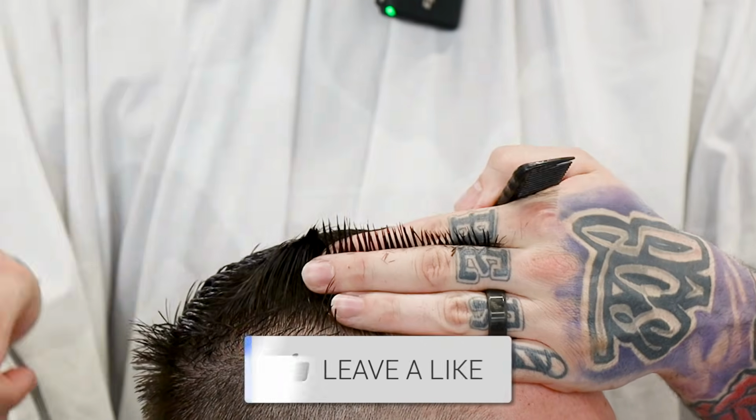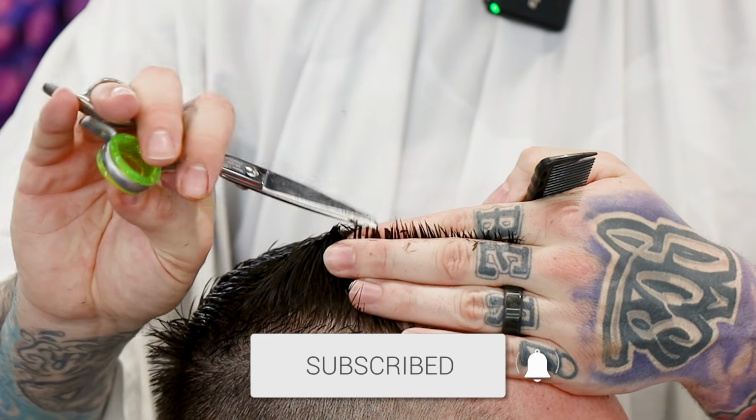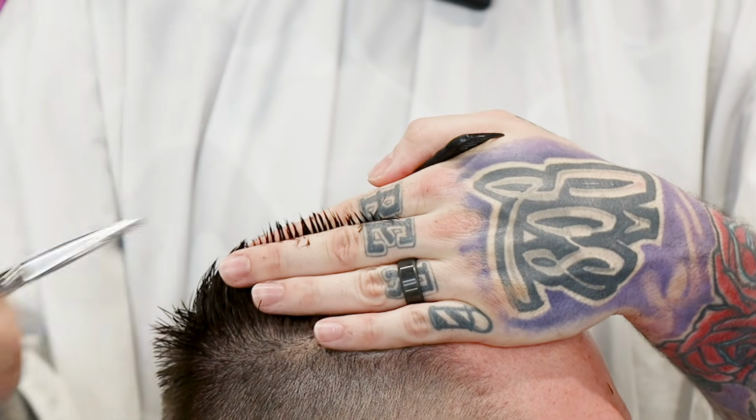I'm going to pull it up. And we're looking for the same thing here. So we should have highs and lows that are consistent. Anything that's too far outside of that, I'm just going to come in and cut down. So if we have any peaks that are just obviously way longer, we'll take that out.